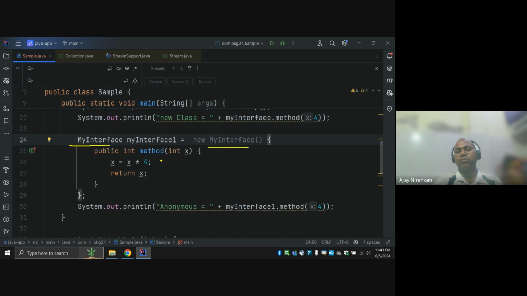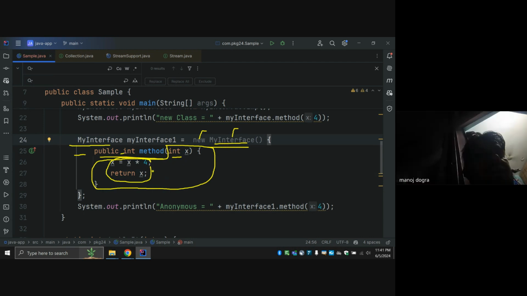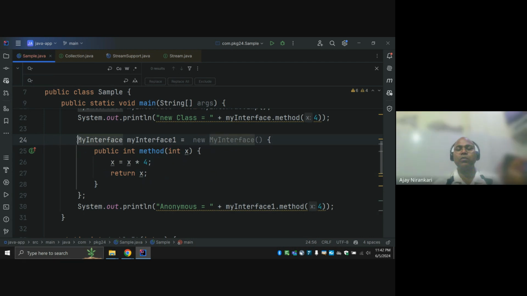You are mainly focused on this part, right? What is your input and what is your output? Whatever the interface name and the method name are, they are already defined inside my interface. So you are unnecessarily duplicating, writing public int method name and again new and the interface. For business logic, what's important is only my input and my business logic, right? So can we avoid this code?